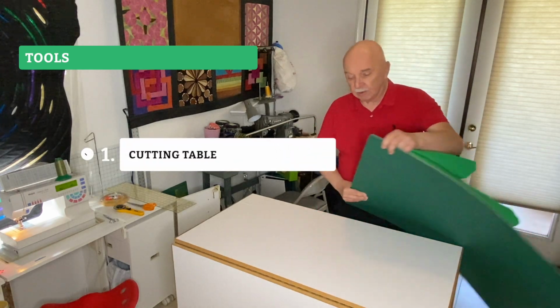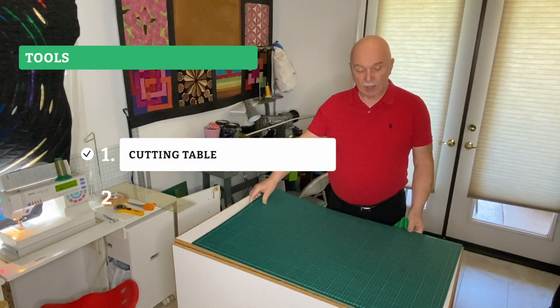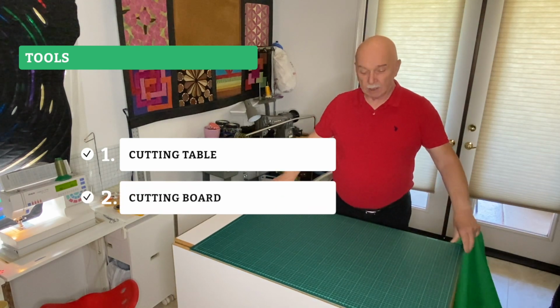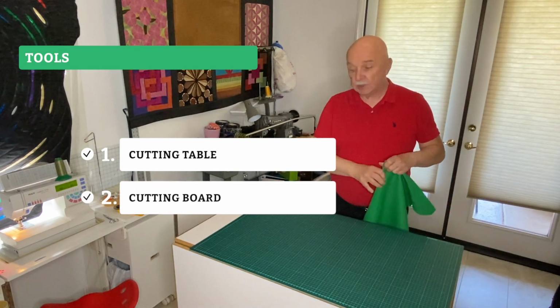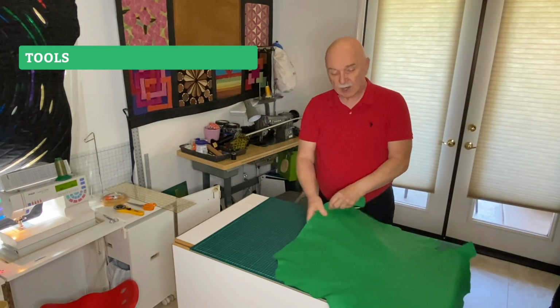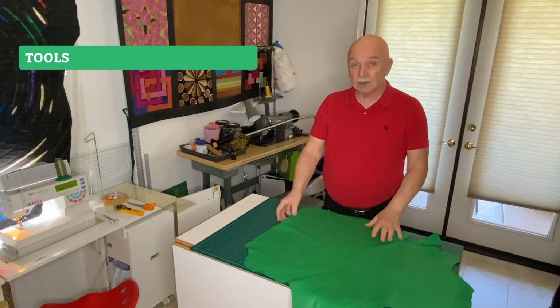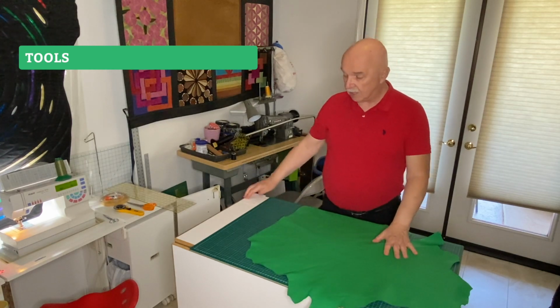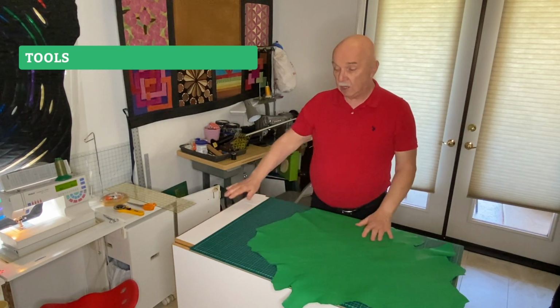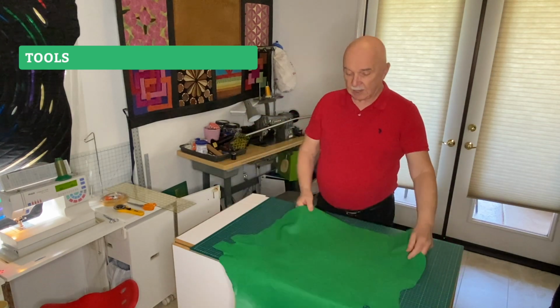Here are the tools that you're going to need for making this. I start out with a flat surface. I'm using my cutting table and a cutting board on top of it. This you can cut on with a rotary cutter or a knife or an X-Acto knife or a skiver knife, and it won't ruin the board or the tabletop. You can also use your kitchen table countertops or things like that.